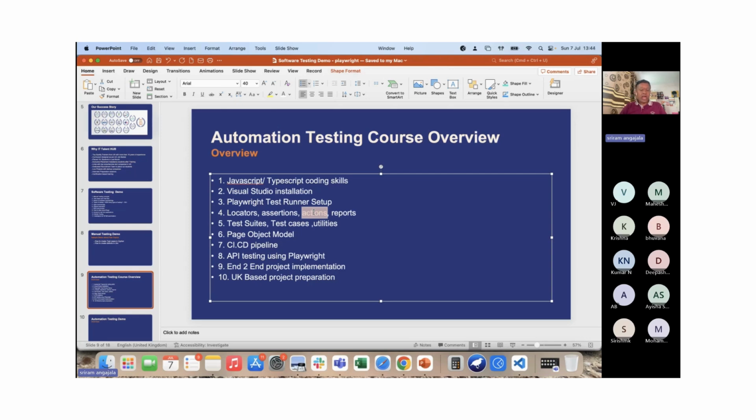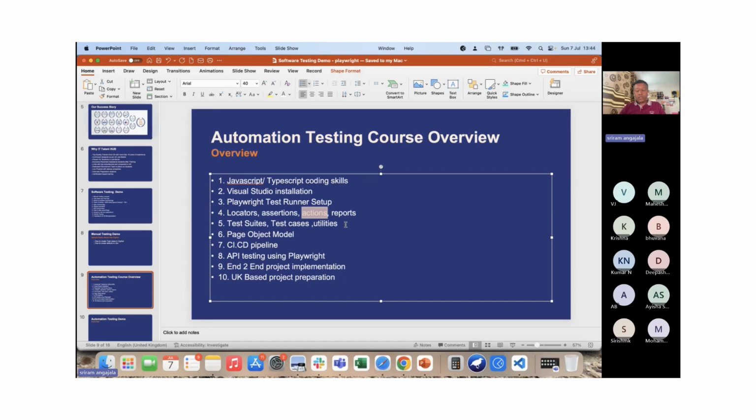We'll teach you that, and also all of this is part of test suites and test cases. You need to write your code within a suite, and in that code there's a lot of reusability. When you actually write the code, you will enjoy that. There's a lot of duplicated code, so you write utilities to maintain better abstraction and reuse of the code. For example, for selecting a drop down or some kind of advanced controls, you can use utilities.